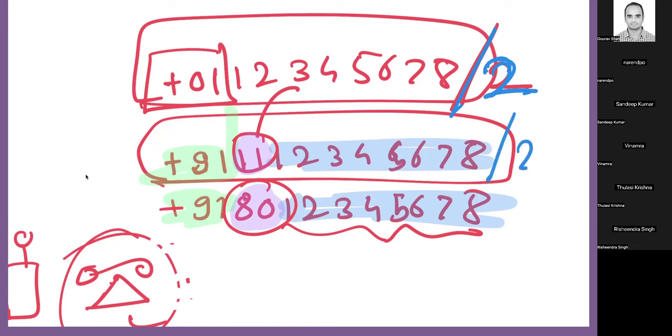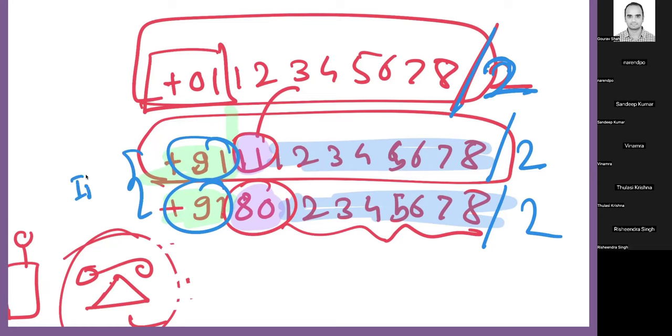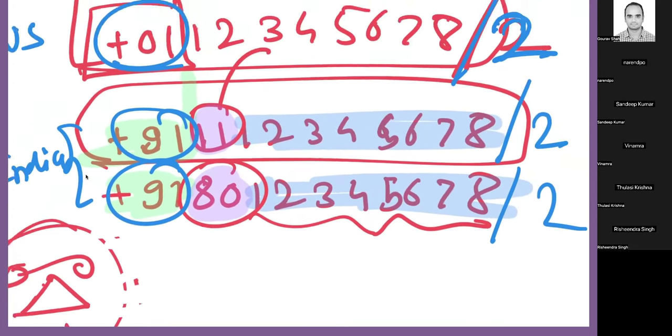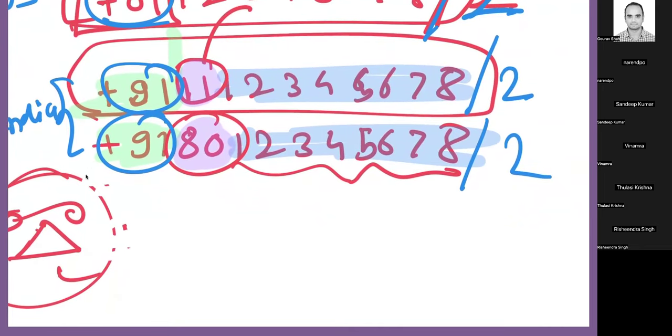Now it becomes very easy. When you look at this number, you exactly know that the first two digits are the same, so they belong to the same country. Since it is plus 91, it belongs to India. That's very clear, right? This belongs to, let's say, US, and so on and so forth. So you can keep on differentiating between the numbers very easily. Now let's take these two numbers. It's not very clear which numbers belong to which city and which is the actual local number. So what we do is we take that slash two and we further divide it into slash fours.